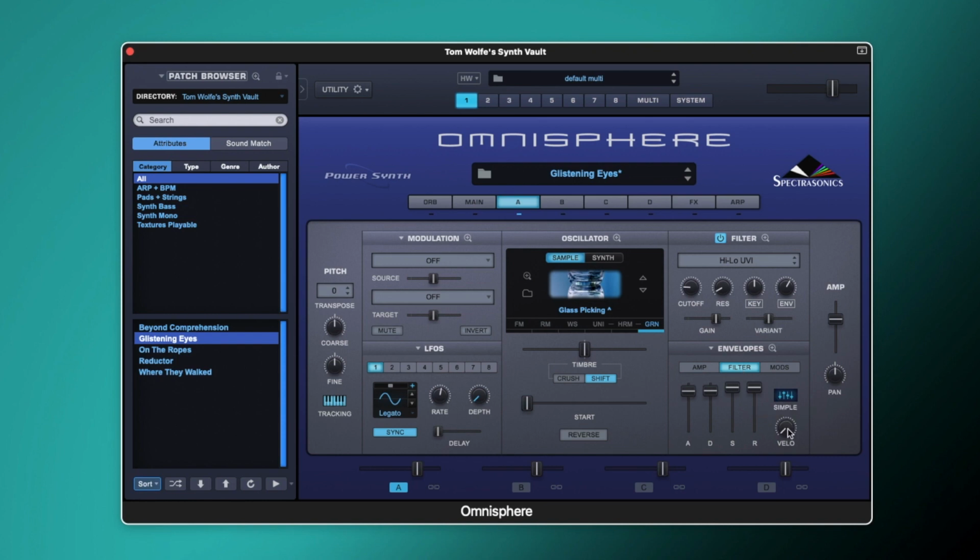this is set all the way to 0, and we've got this really slow filter envelope happening here as well. So the attack is 13.67 seconds. I think our sustain, yeah, that's all the way to the top, so our decay is not really doing anything here. And then the release is set all the way to the top, so a 20-second release. Let's have a listen to that.